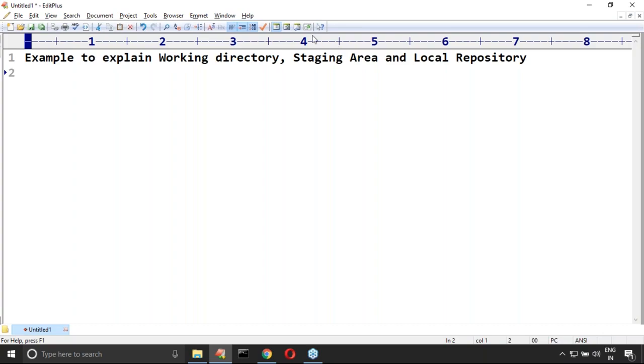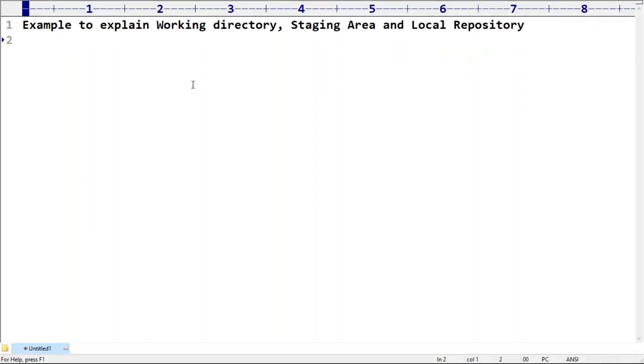Now my intention in this session is that you have to get the basics strong. That's why I want to discuss one more example, and all these commands in detail. I will give importance to the commands, because in the first example you explored the terminology of the staging area, working directory, and local repository. Now you have to get much more clarity. So one more example I have to discuss.